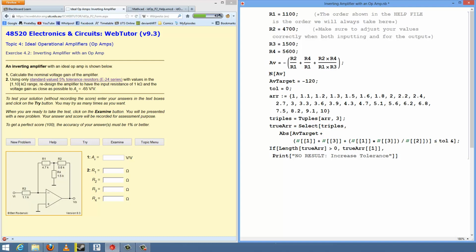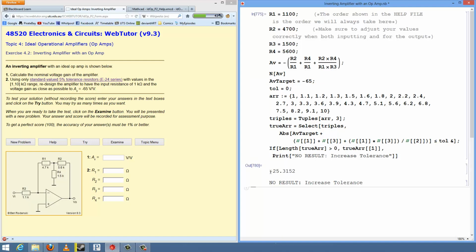Anything with an equal sign or N in front of it is just a calculation, so you don't have to worry about that. The next thing to do would be your target AV, which is negative 65. I'll explain this a bit later, but just keep this at 0. If you haven't used Mathematica before, the way to make this evaluate everything is to do Shift and then Enter.